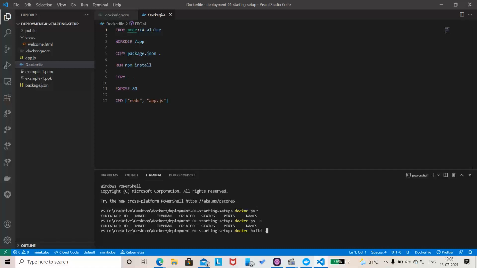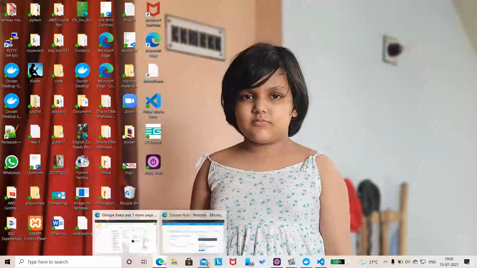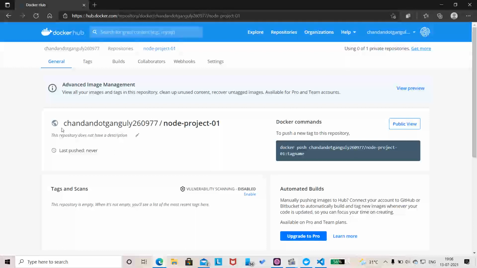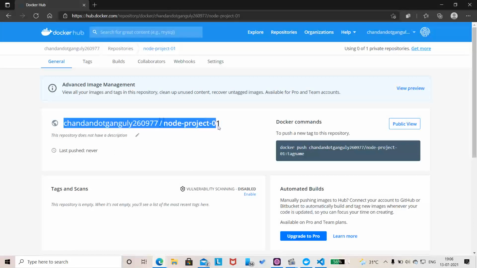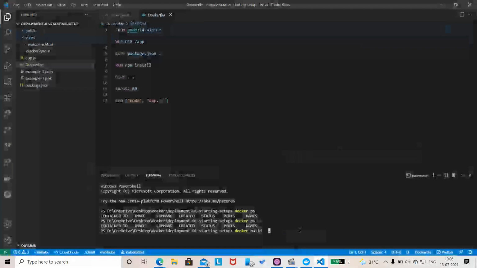This sample project I will give a name, and that name should be our repository name, so that we can just publish this container to the repository. So I will just copy this name and I will give this name to my application.